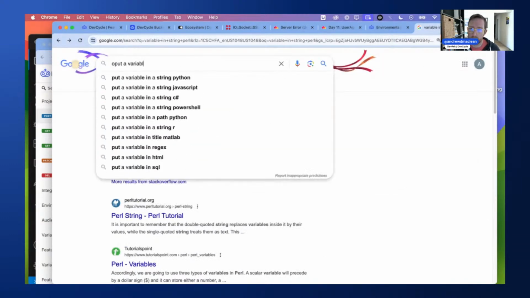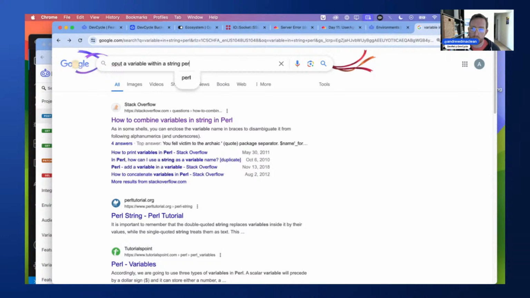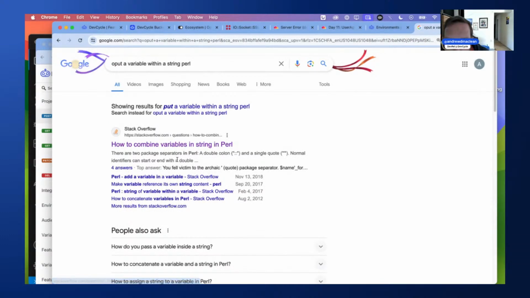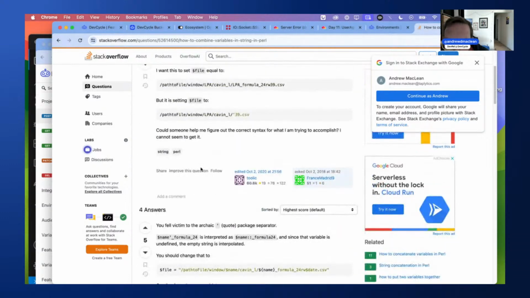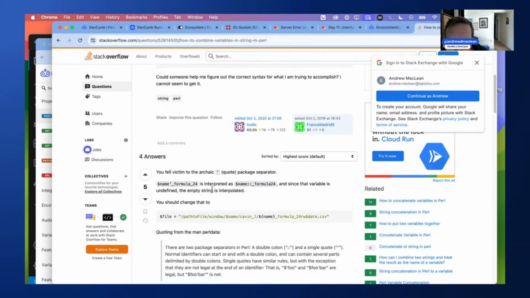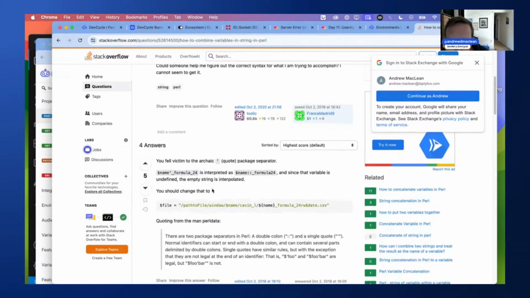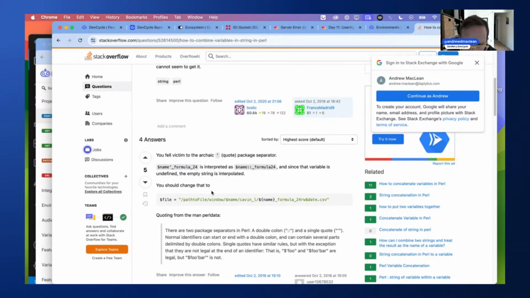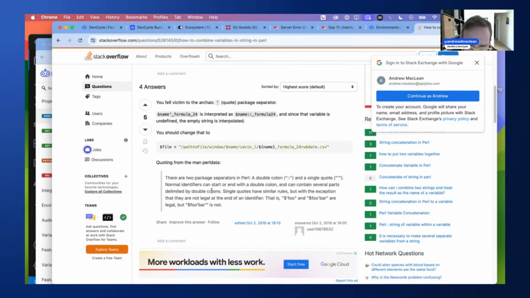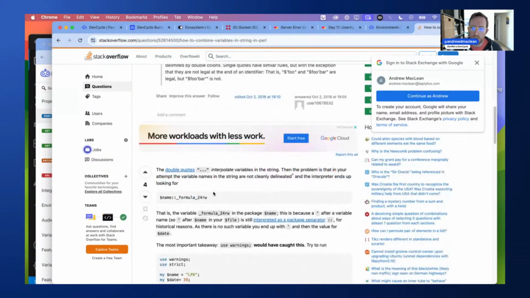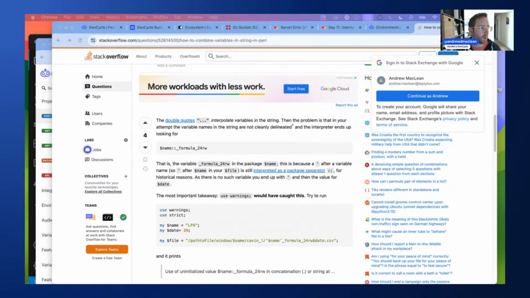Put a variable within a string Perl. Name. Double colon and single quote. Okay, we're gonna get there, folks.